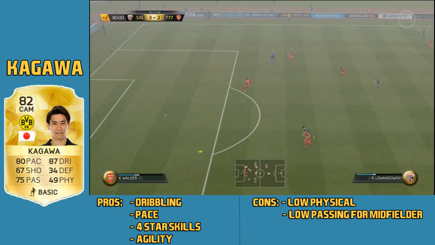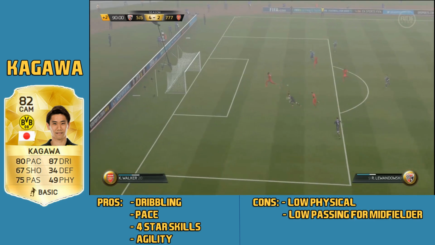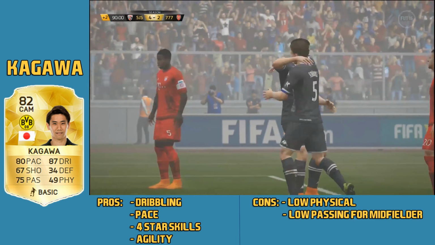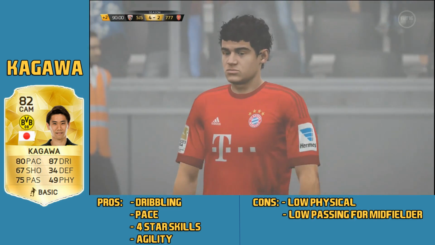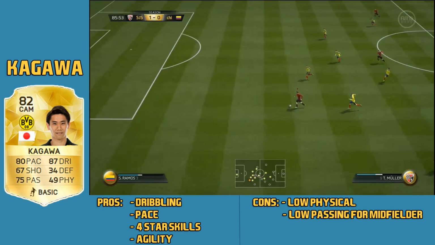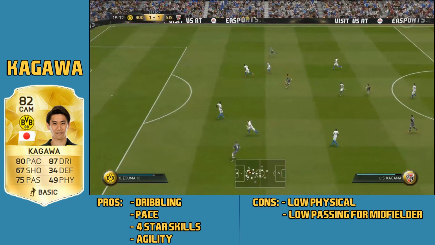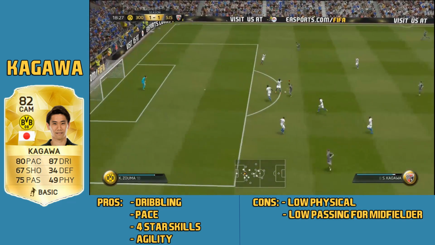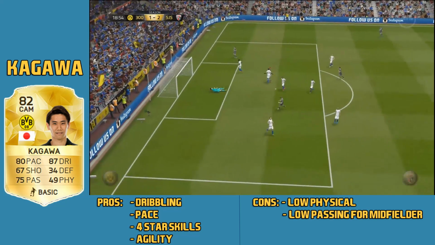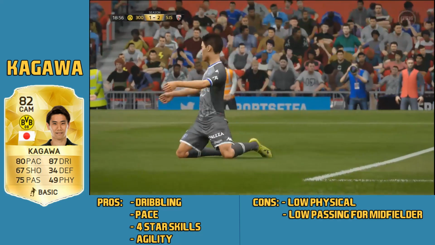So the first thing you want to ask yourself with any center attacking midfielder is, can he pass? Passing is probably the most important stat for this position, and I can tell you guys that Kagawa, even though his stats aren't the greatest at passing, is an above average passer, and he can really help facilitate your attackers, specifically your strikers and your wingers. Definitely holds his own there.